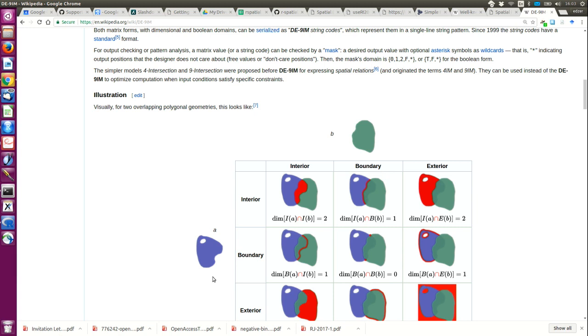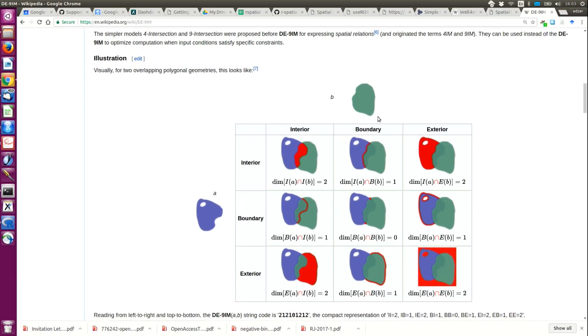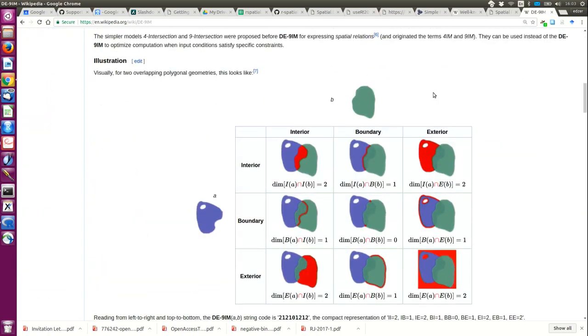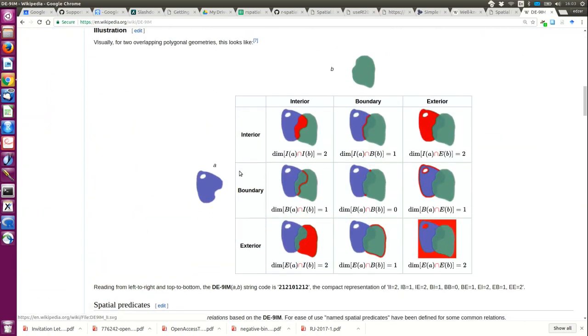And then the other object also has an interior, boundary, exterior. And then you can look at all the combinations of these three. In this intersection, like it was drawn here, we see that the interior of A and of B have an intersection here, the red area. And that red area has dimension 2, meaning it's an area.